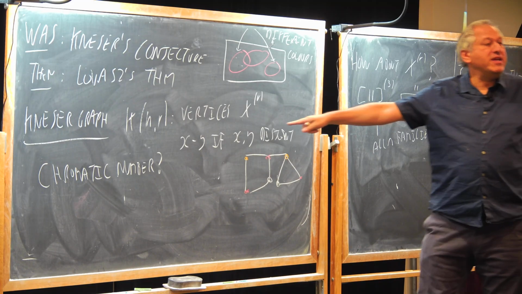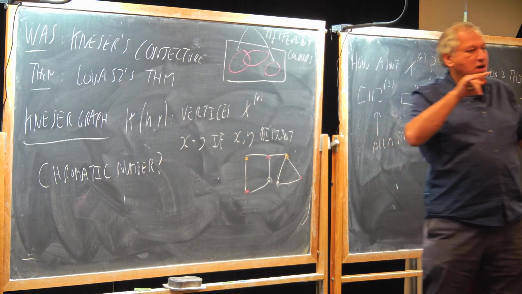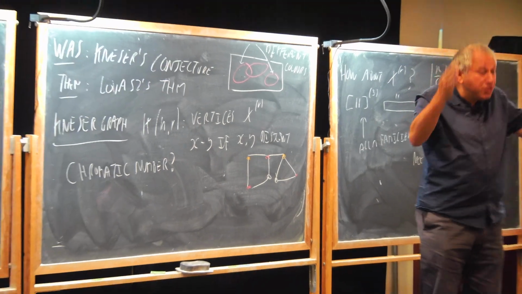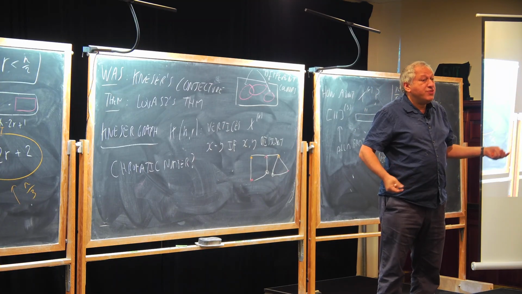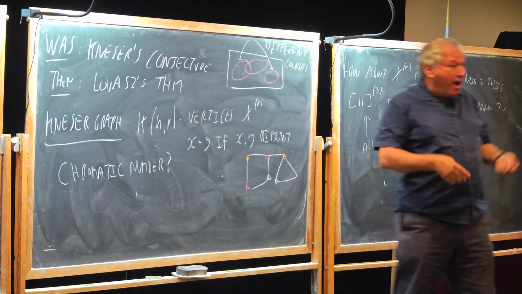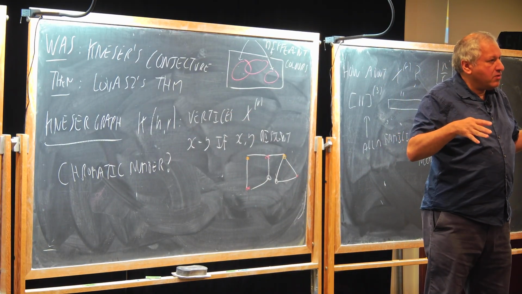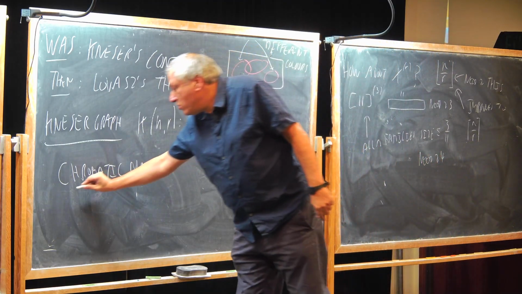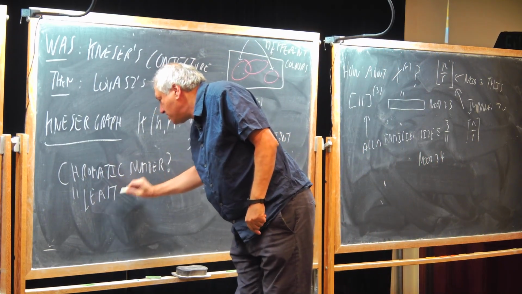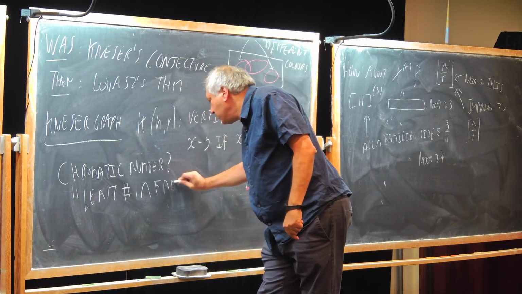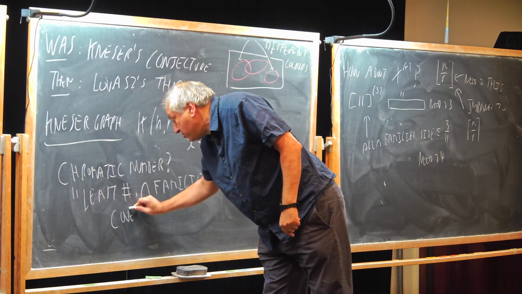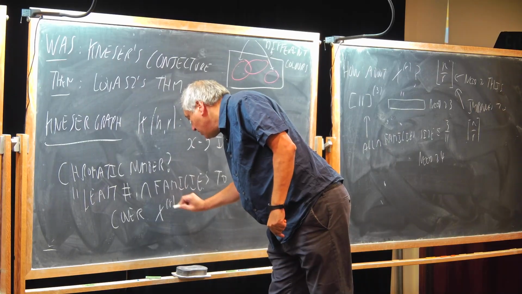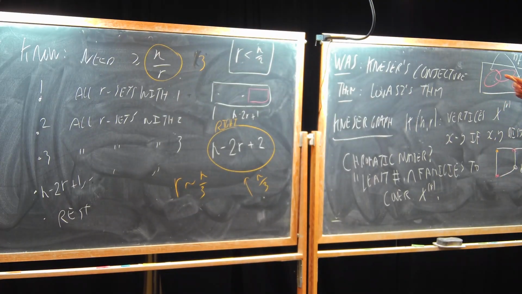Now, what's an independent set in the Kneser graph? It's a collection of r-sets where no two are joined. That is literally an intersecting family, right? That's exactly the same statement. If I have a family of r-sets with no two joined in the Kneser graph, that literally says I have a family of r-sets where no two are disjoint. So the chromatic number equals the least number of intersecting families to partition or cover, it doesn't matter, of course, to cover X^(r). And that's basically why people care about that covering question. It's because it's asking for the chromatic number of the Kneser graph.